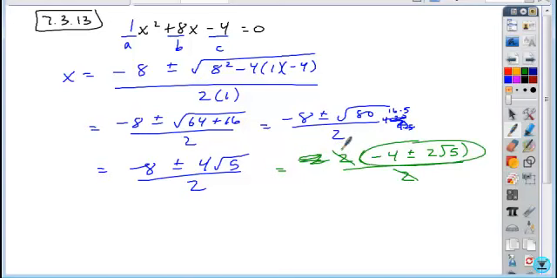So it's not until you remove that as a common factor that you can cancel it, and then you'd be left with your solution. Okay, if you understand this relationship, and you can identify that when you cancel a factor in a fraction set up in this manner, it has to be a factor that's common to all 3 of these highlighted parts. So what common factor exists between negative 8, 4, and 2? 2. So you can factor a 2 out of each one, leaving a 1 here, a 2 here, and a 4 here, which gives you this answer, negative 4 plus or minus 2 root 5. So you can think of it either of those ways, but you do need to reduce it down to that final form.